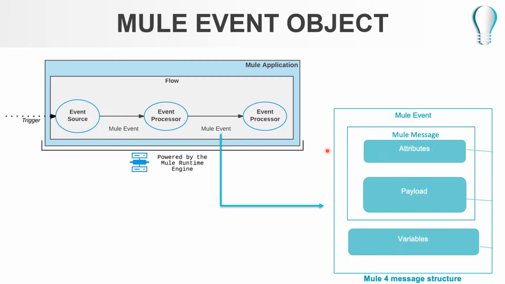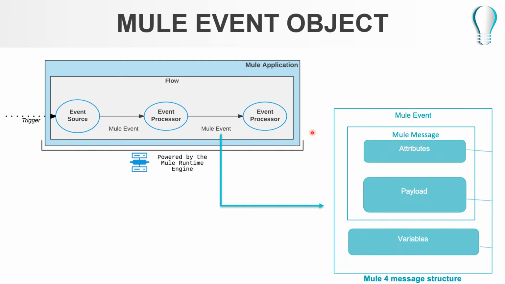And then comes your actual payload. What is payload? Payload is your data. It is something that needs to be processed by your flow. If you take the example of an HTTP request, specifically HTTP POST, then whatever you add in the body section would come under payload. If you are reading a file, then the content of the file would be part of your payload. So whatever is the actual data that needs to be processed is always included in the payload.